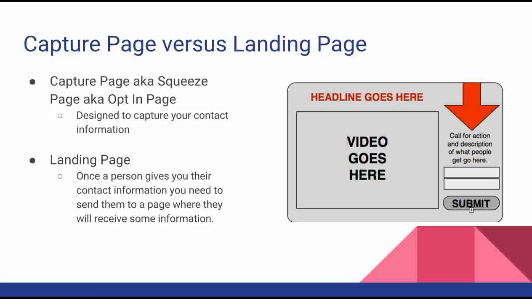A landing page. A landing page is where a person goes once they have given you their information. So see, on this capture page, you are promising them something. And on the back end of that capture page, when they give you their email address and their name and click that submit button, they should then go to a landing page, and that landing page should give them what you promised them on the capture page.